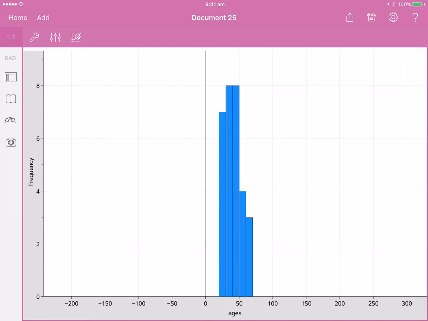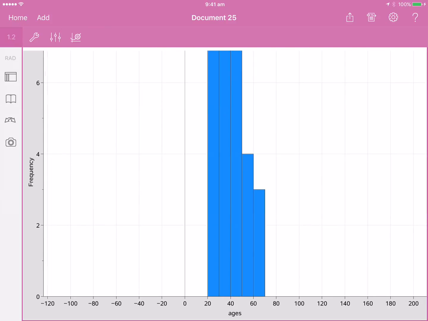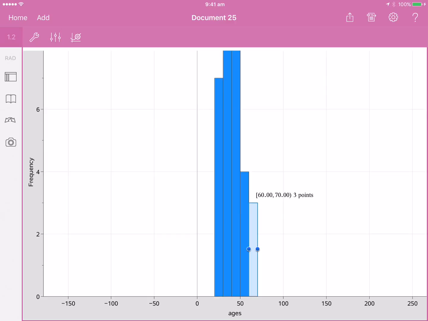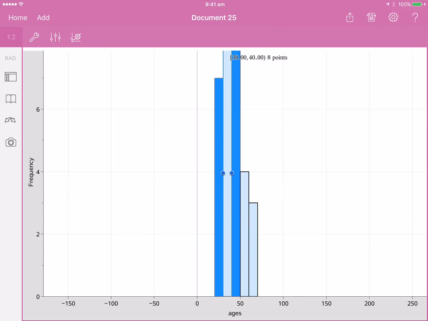Okay. And then you get your data. If you click on a data point, you've got 60, 70 had 3 points, midpoint be 65, 50 to 60 had 4 points, and so on. You can see how you use that. And then to calculate an estimate of the mean, yeah, you need to go back and you put all your frequencies and you do midpoint times all of that.